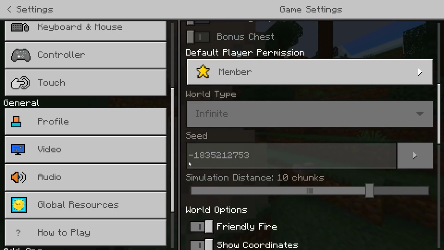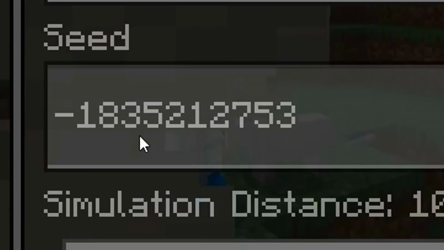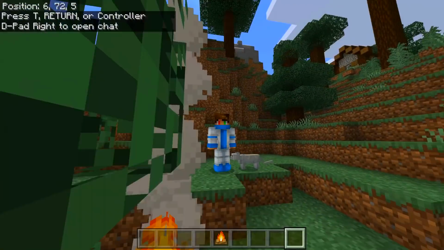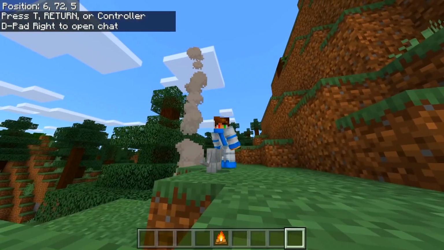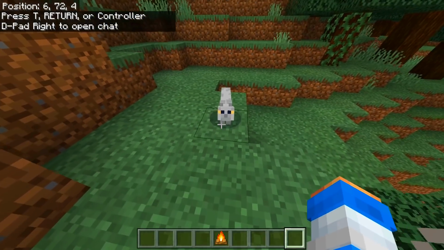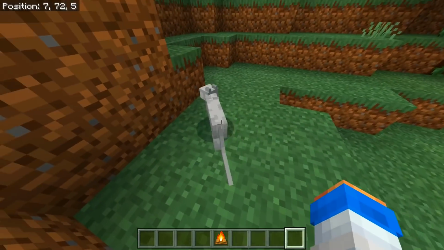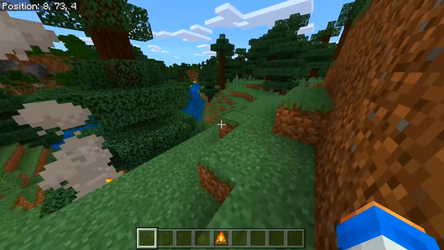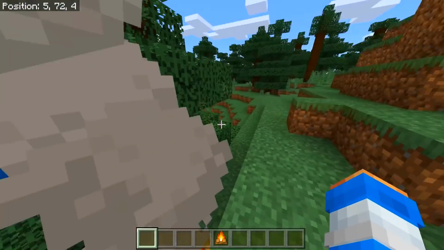On the next seed, we have the seed -183521275, and this cat just scared the heck out of me. What are you doing here? So cats are actually also now part of the update, and here you go. Here's one of the cats that you guys can find. They're also pretty common in the villages, running around there.